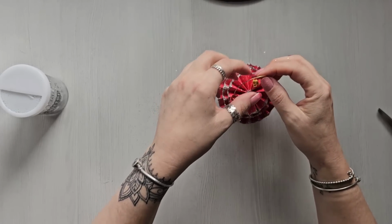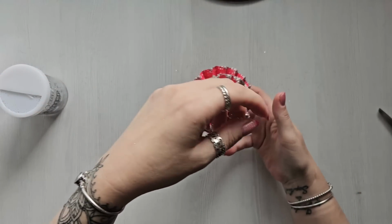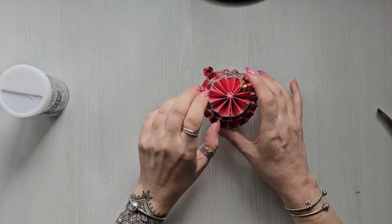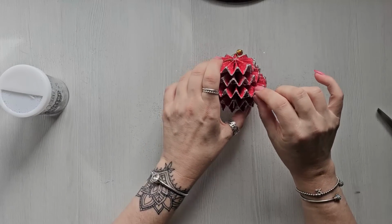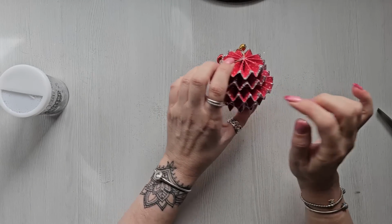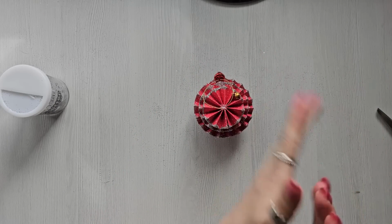We've got our little bells as well on there. That is a beautiful little decoration. And then glue. Yeah, that was a bad decision using the Collall. So now it just looks like spider webs. Oh, what a mess.